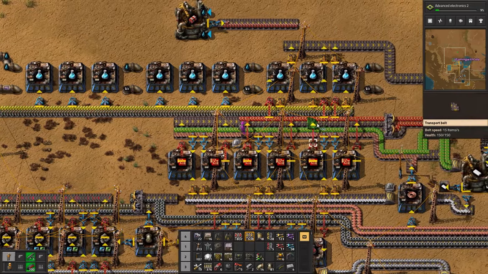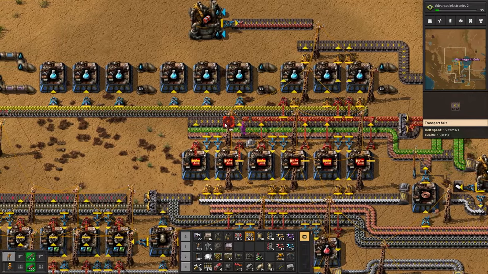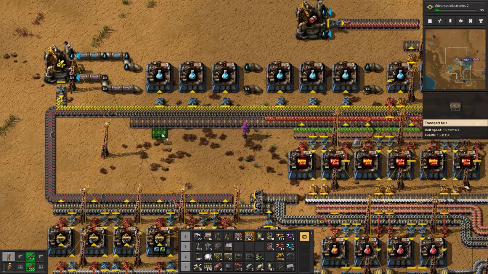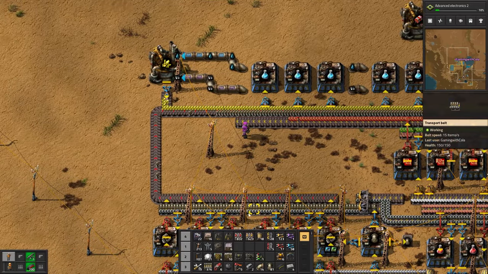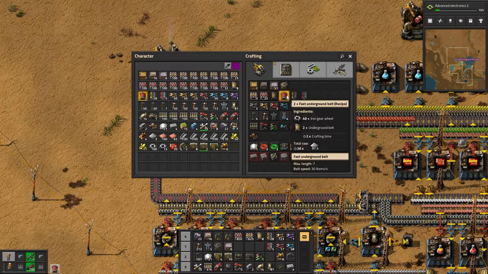Interesting. Okay, let's try that. Let's go backwards. I'm gonna go this way. Totally fine, because I need to go to there. And we are going to go underground. Need more of those.